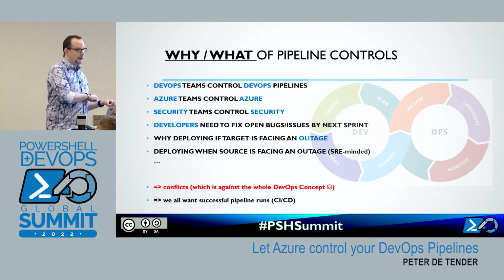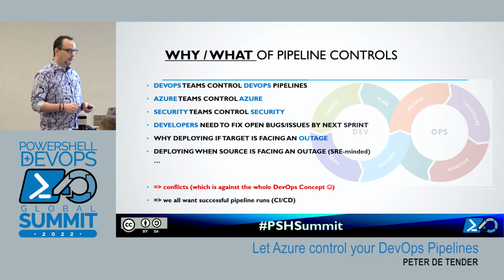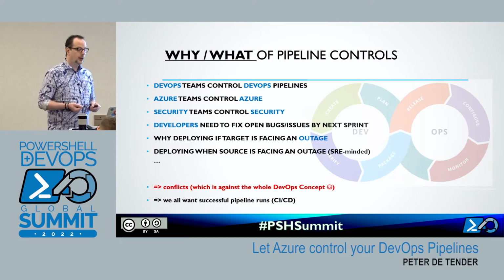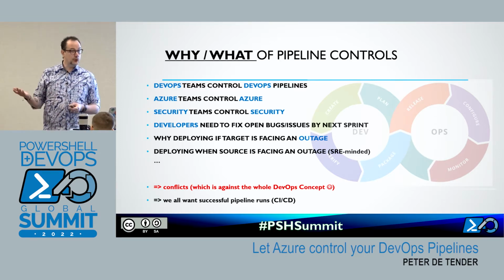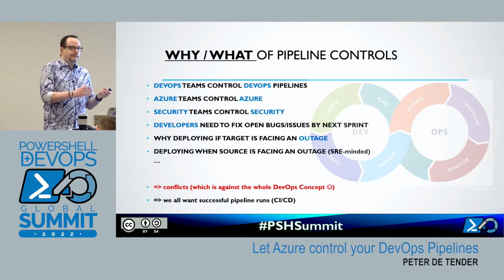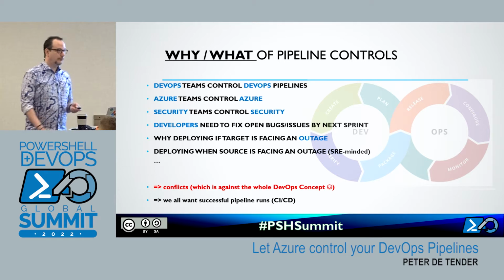And then back to my title slide, you cannot trust yourself. Like, oh, I'm going to walk over to my developer team because I need some permissions, or I want to find out up front what kind of packages they're using. And next to that, I'm a nice guy, I'm socializing, and I'm going to walk over to my Azure team asking some permissions, or maybe it's not at all working like that. And that's why we need that control.